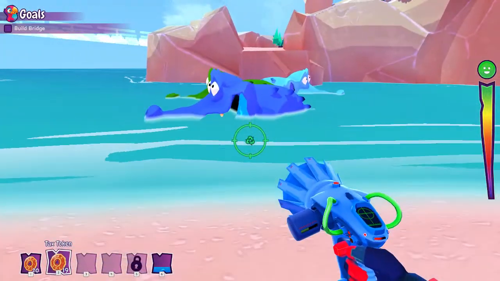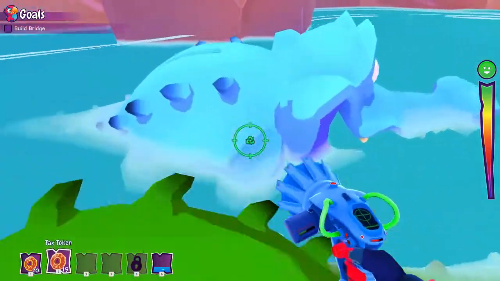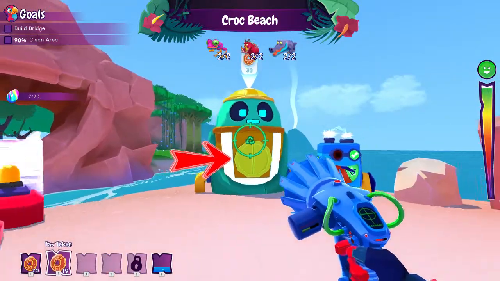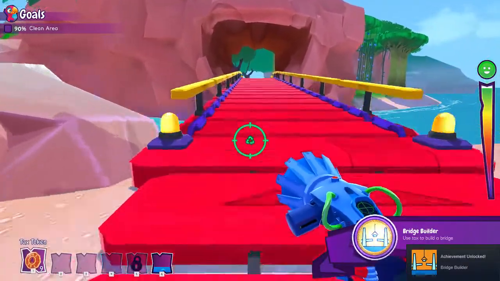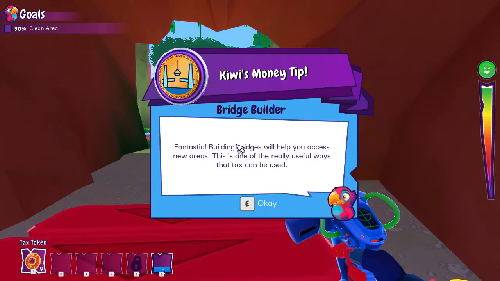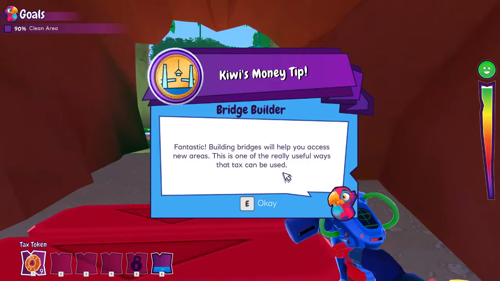Okay, you already said that. Okay, wait. Yeah, I thought you guys were gonna go down. Yay! Oh, that was a mega jump. Ugh! The wrong gem. Oh, I just sniped the time. Bridge builder! Yeah! So we got 9 left, so we had 39. Fantastic. Building bridges will help you access new areas. One of the really useful ways the tax can be used.